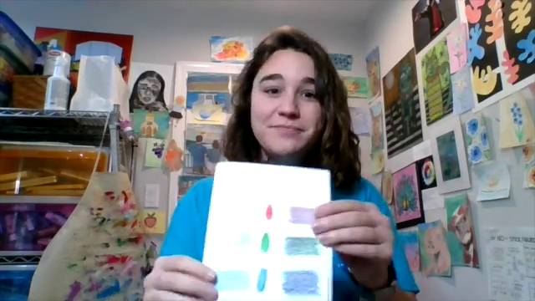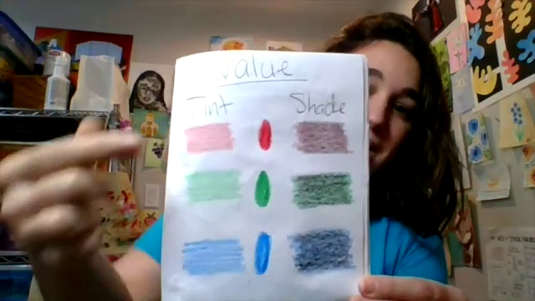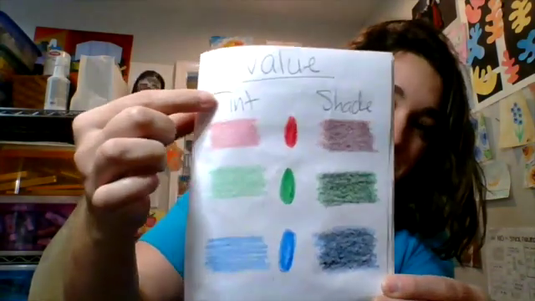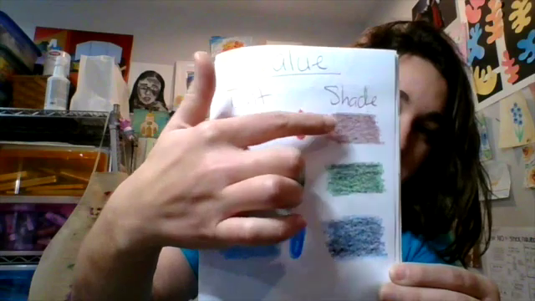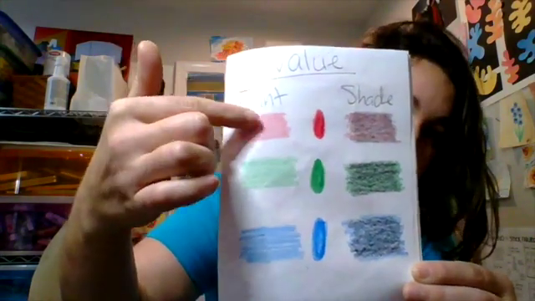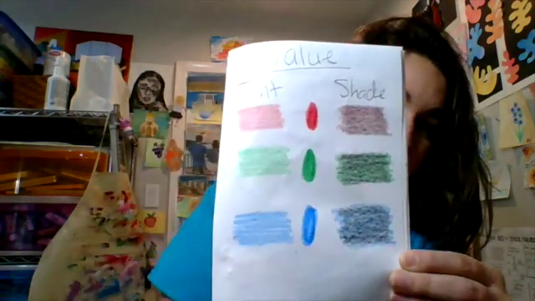All right, boys and girls, let me tell you what I'm looking for in this week's assignment. You guys are going to be turning in to me 2 entry pages. The first one is going to be your color, tints, and shades. So you have your value, then the title tint, and shade. So remember, shade is when you add black to a color, and tint is when you add white to a color. I should see 3 different colors.